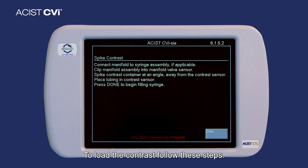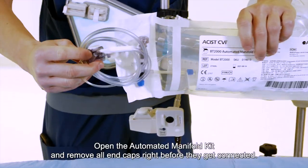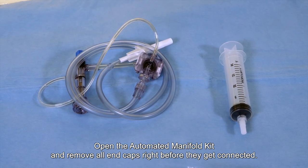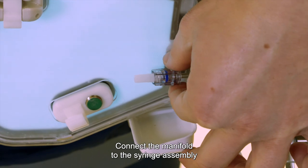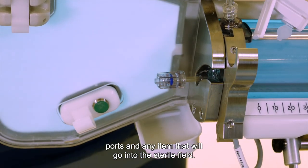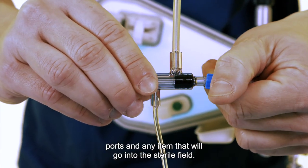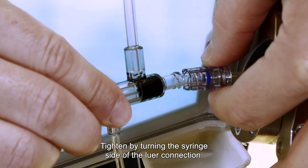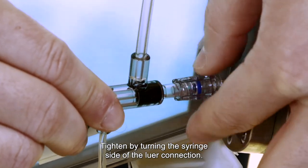To load the contrast, follow these steps. Step 1. Open the automated manifold kit and remove all end caps right before they get connected. Connect the manifold to the syringe assembly, taking care to use aseptic technique on all fluid ports and any item that will go into the sterile field. Tighten by turning the syringe side of the luer connection.